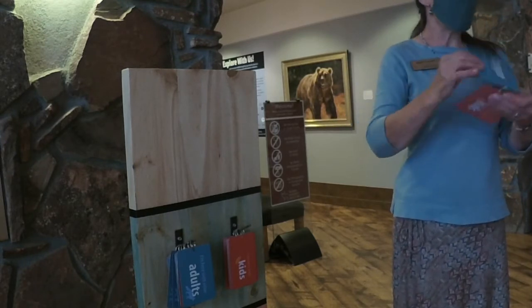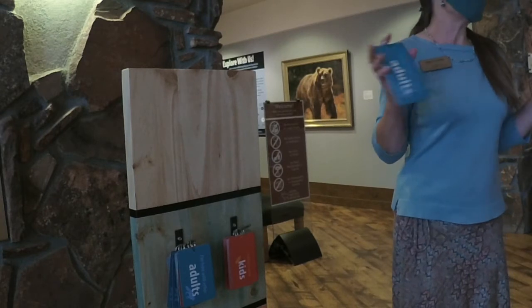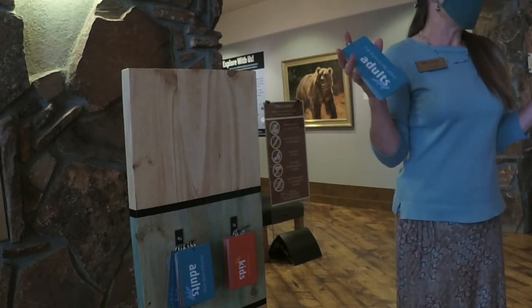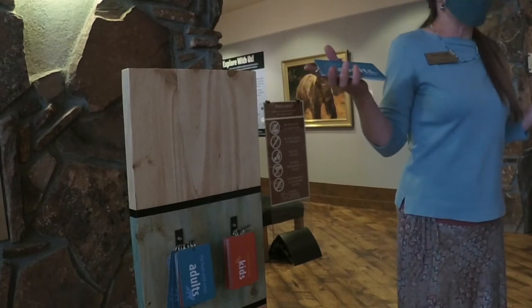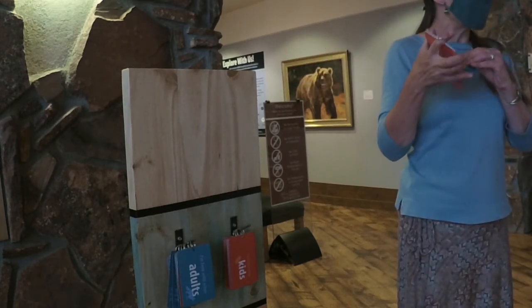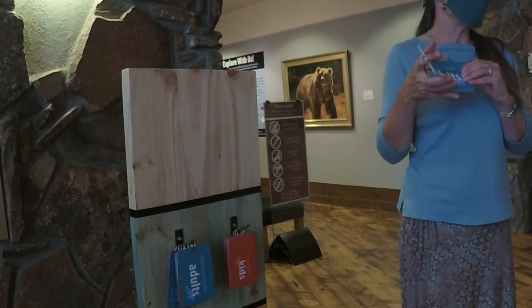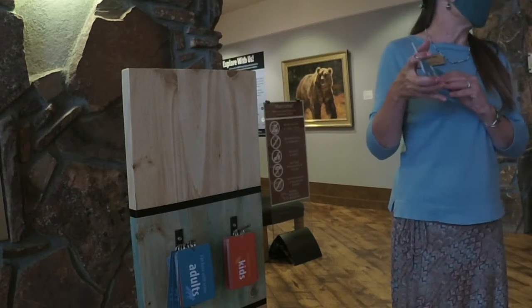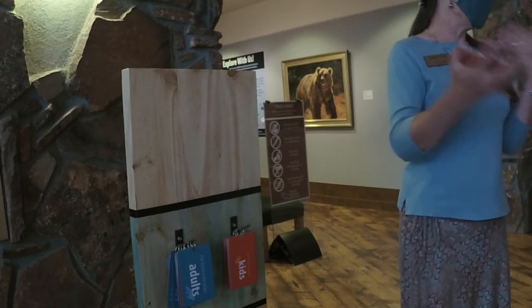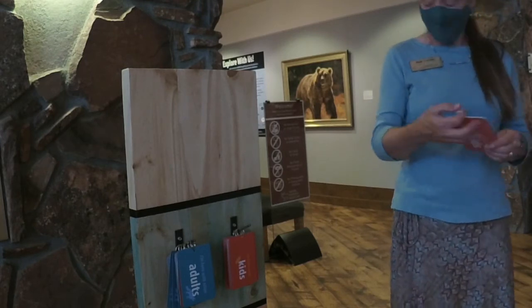So hopefully people are finding this helpful as they get started. Sometimes right when you walk in, especially if you're not a museum goer, you'd be like, where do I start? What do I do? And this is hopefully breaking the ice and making people realize, one, there are no wrong answers; two, this can be fun; and three, it can be fun to do with other people. It can be an interactive experience, right? Not just by yourself. That's really cool. Thank you.